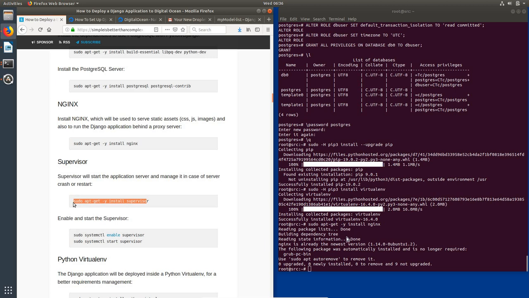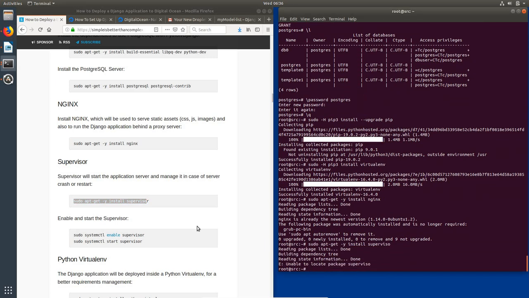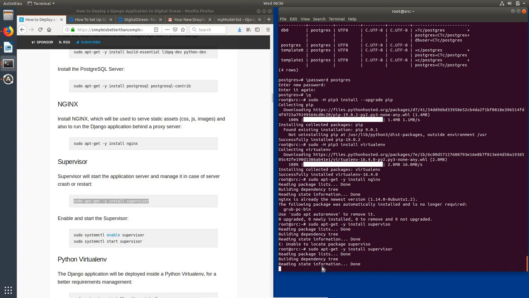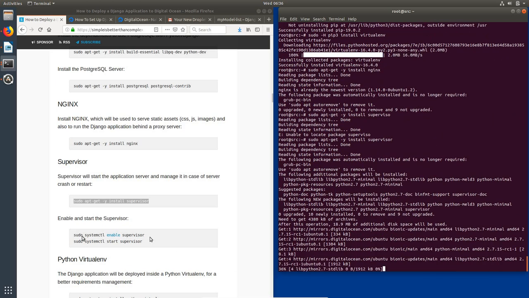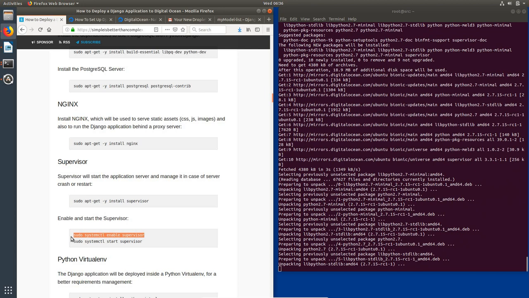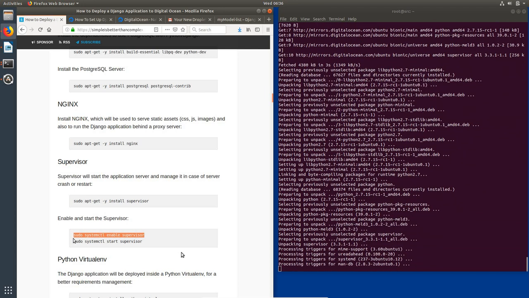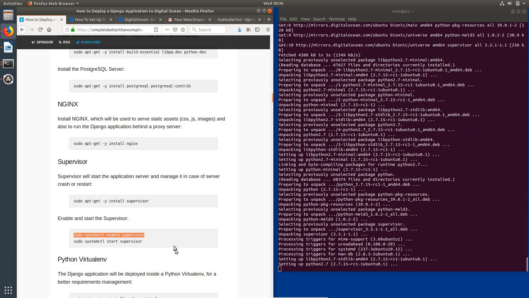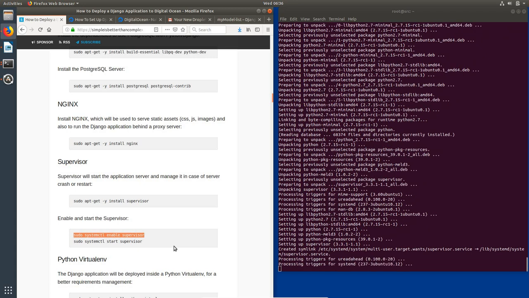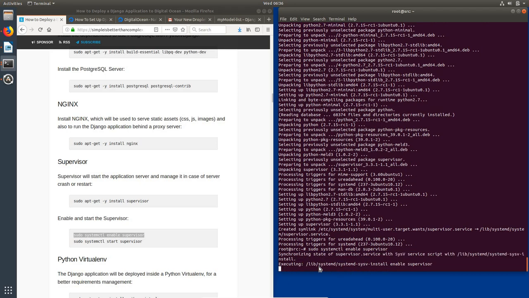Now we need to install supervisor, which will take care of our server, and will restore the server, will run the server, and those tasks. Okay, so installing the supervisor, now enabling it, and starting it.